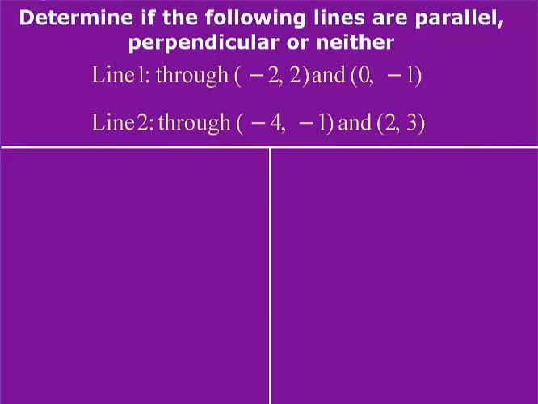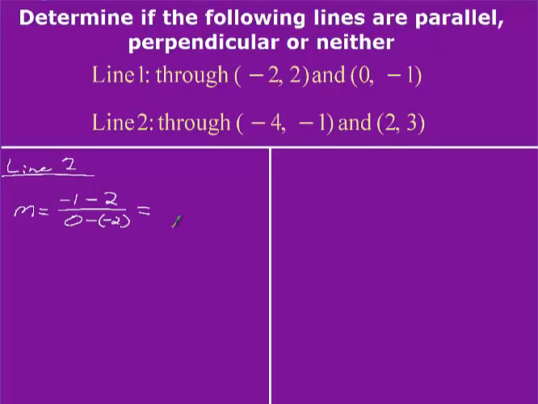All right, determine if the following lines are parallel, perpendicular, or neither. In order to do this, we need to find the slope of the first line and find the slope of the second line and then compare them. So this is actually kind of like a 3-step operation, okay? So first things first, line 1. I need to find the slope. So I'm going to use my slope formula, right, which is y2 minus y1 all over x2 minus x1. Everybody see where I get those numbers from? Yes, no, maybe? Any questions on how to fill that part in?